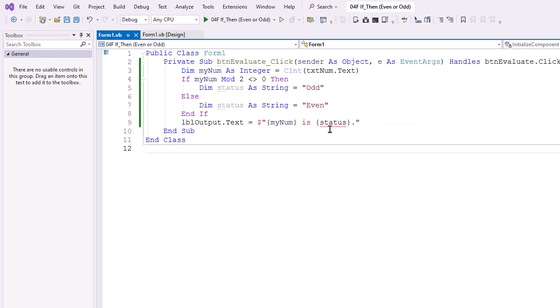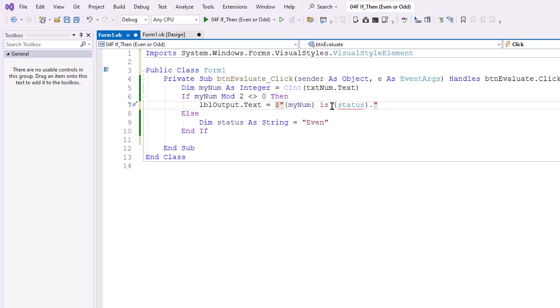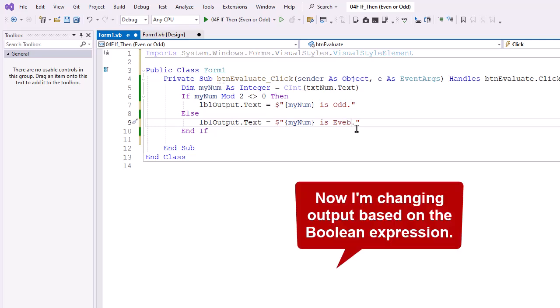and we'll say the status is even. Now, notice in doing that, I'm getting an error here on status, and it says status is not declared. The problem is I'm declaring status within these two forks, and Visual Basic is concerned that status doesn't exist outside of my conditional structure. So I could go ahead and dim status again up here at the top if I wanted. Or I think probably an even better way to do this is simplify this even more. And we'll just say that's odd. And we'll say that one is even.